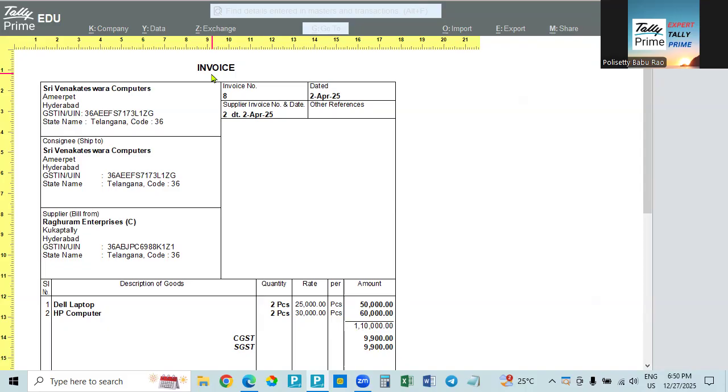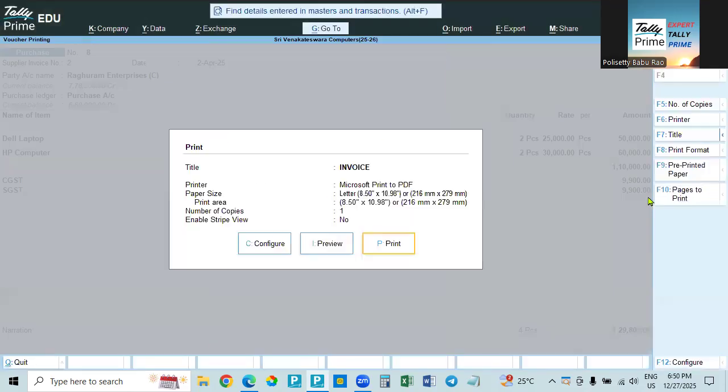This will not be printed or kept in the file. Only the sales invoice which the supplier sent to us will be filed by us, and we enter that in the purchase voucher. Here it's only an invoice, so in this, cash is not mentioned anywhere. So what is the difference?